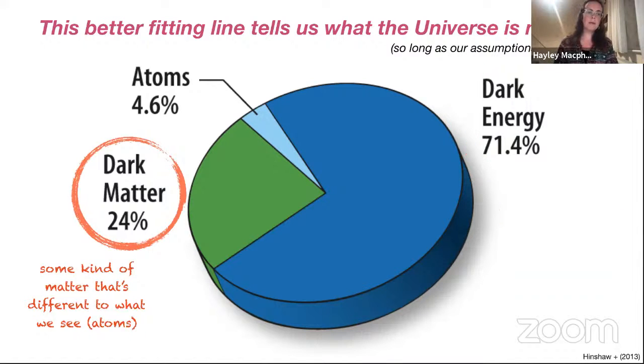The rest of it is in matter. Most of that is in something called dark matter. So only about 4% of the universe is made up of atoms, which is literally everything that you can see. So the sun, the earth, you, your house, galaxies are all only 4% of the universe. And we also don't really know what dark matter is. I'm not going to go into much detail, but basically this is some kind of matter that is different to the matter we're used to, and we can't see it, hence dark, but we know it's there because of its gravitational effects.